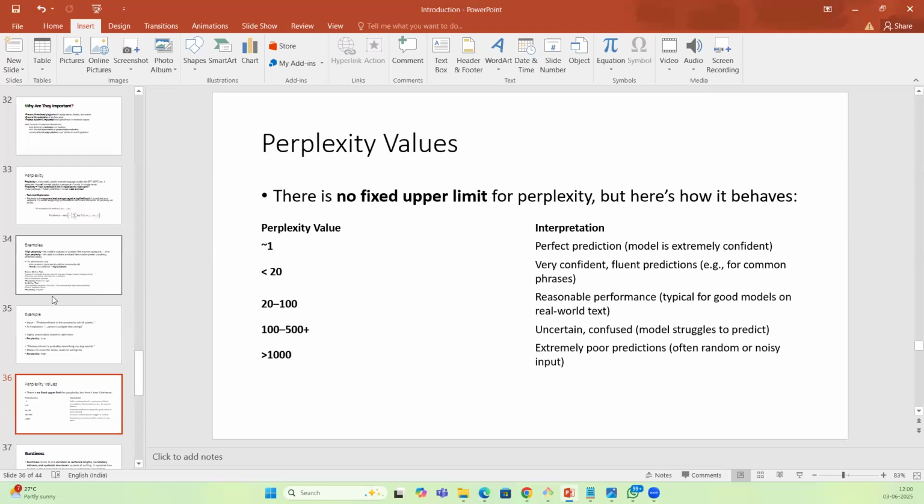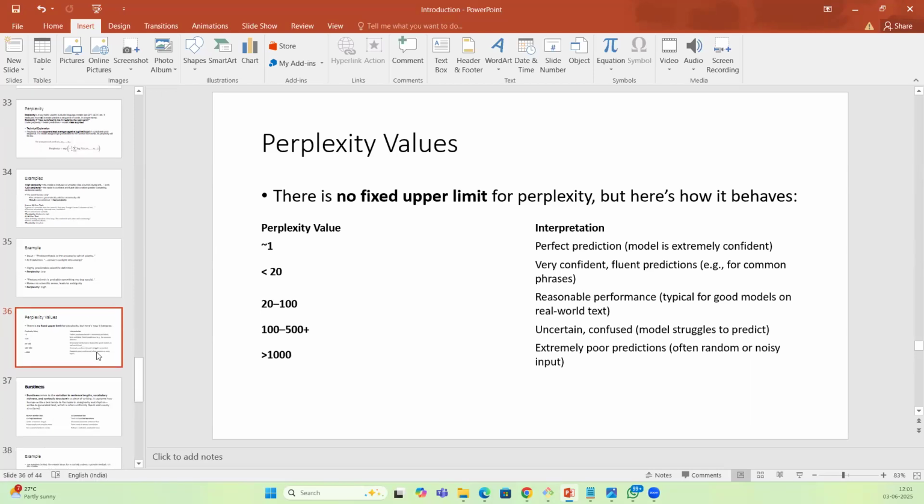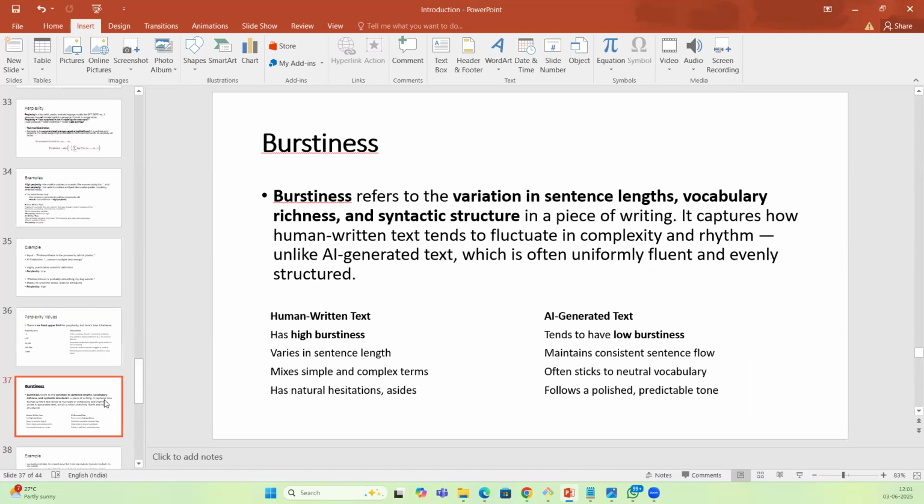That's why I wanted to have this today at a very advanced stage, as you already have a flavor of LLMs and Gen AI models. Now you should be aware of these metrics as well, which can act as a guardrail.